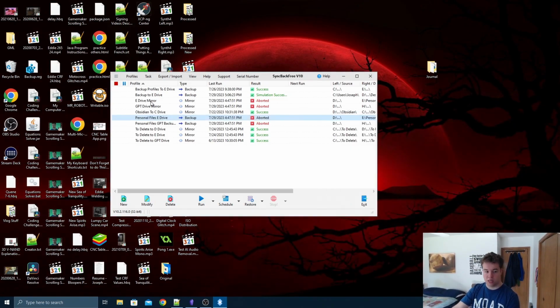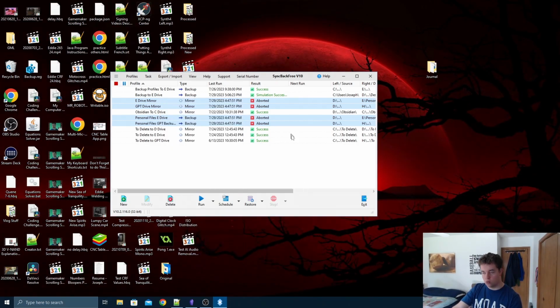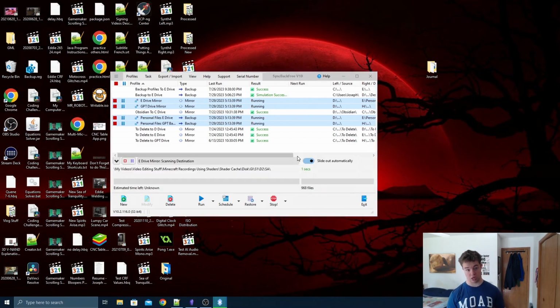So yeah, let's actually run it. Let's say I want to back up my E drive and H drive, both the mirror and the normal. I control click all these backups, and then I would normally click run, but I set it to not show the dialog again. So the dialog where it shows what's actually happening, I set it to not show that again, but I regret doing that. If I press Win R, the shortcut for it, then it shows up.